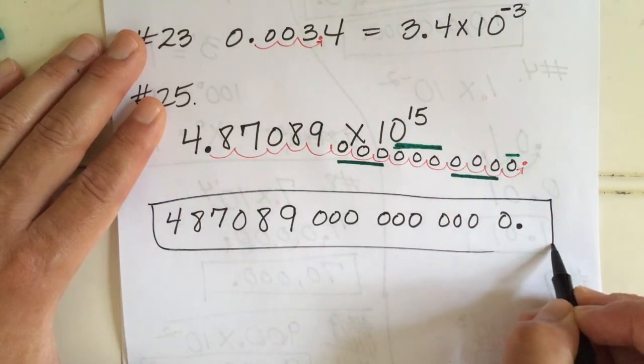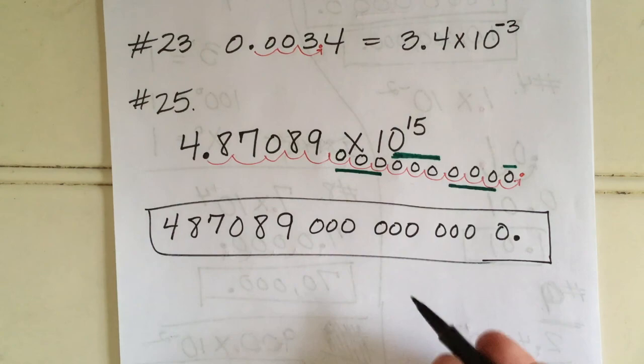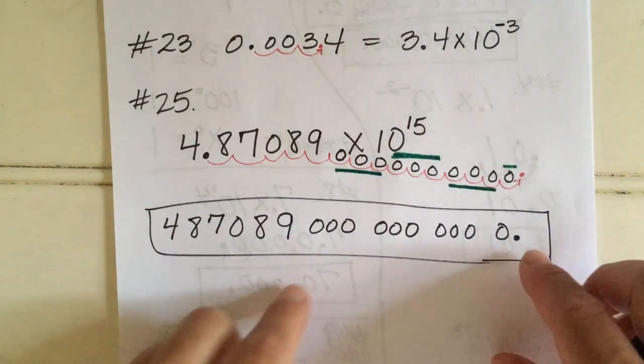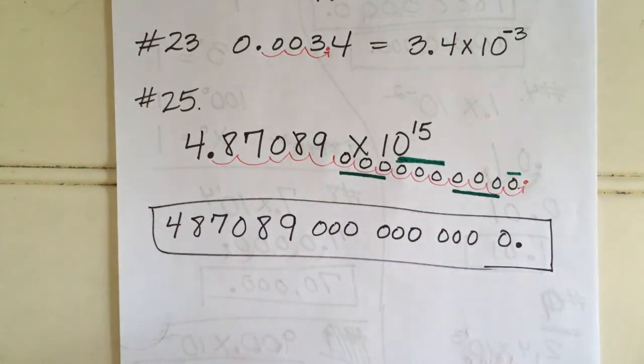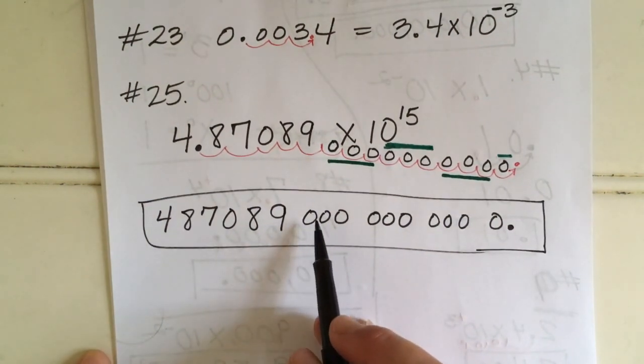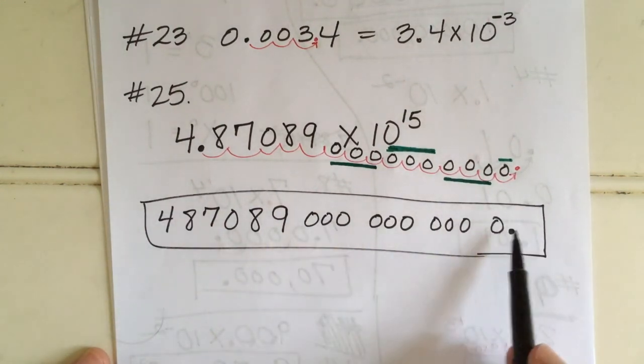You might say, well, that looks stupid, where are the commas? But you don't need that, right? You just needed to expand it out and make sure that you had the right number of zeros. So by writing it in this way that looks stupid, you're able to clearly show that there's 10 zeros here, right?